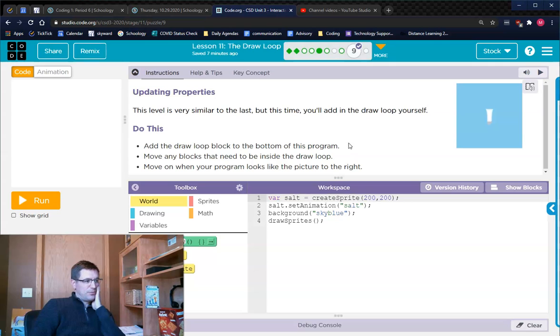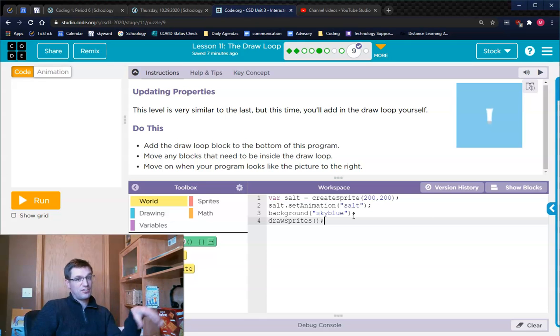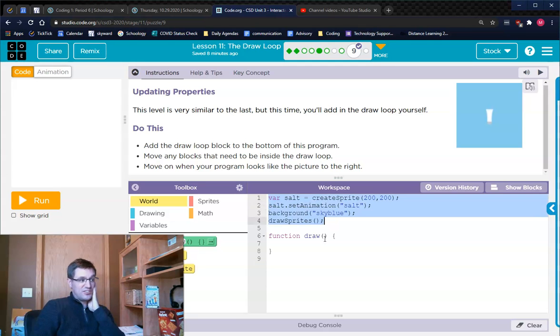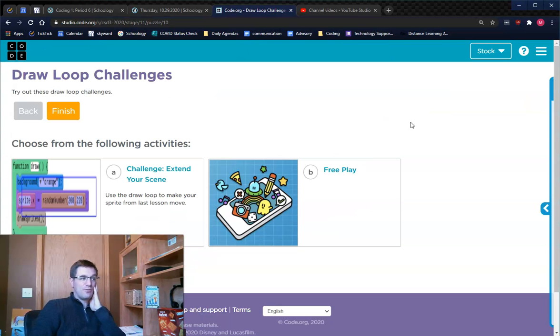Then once you get to bubble 9, same sort of stuff that I've been talking about. Here's the lesson where they finally take all the training wheels off and they ask you to put your own draw loop in there. You can drag a block in if you want, or you can type it, but you really need to decide what of this code needs to go inside of here and what should stay out. Be very careful about that. If you understand that really well, that'll make this last challenge really fun.